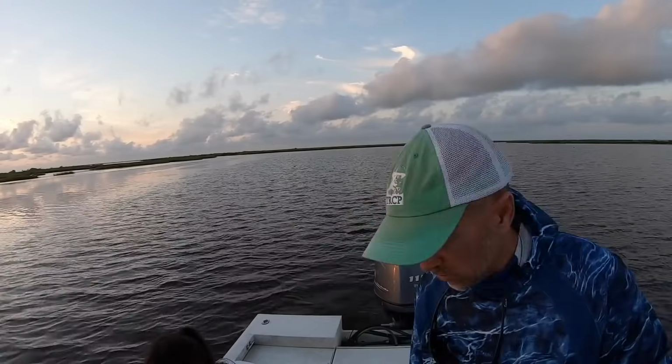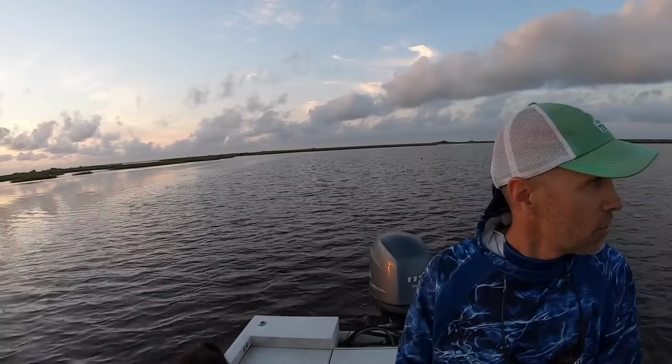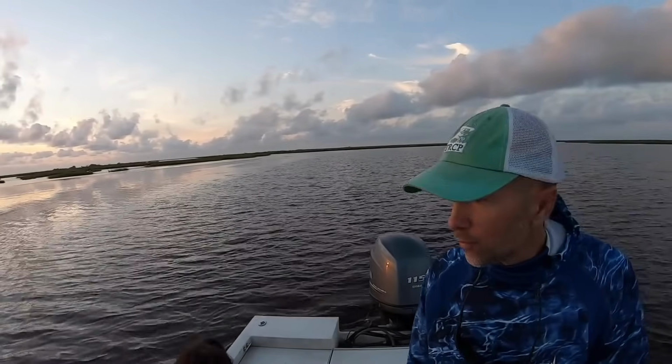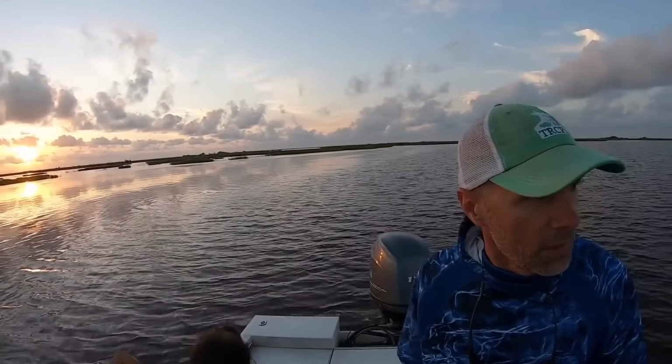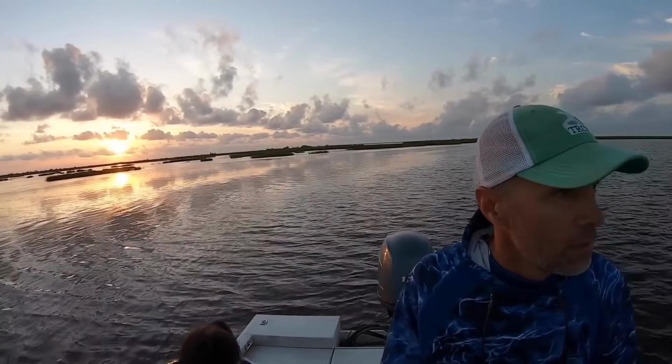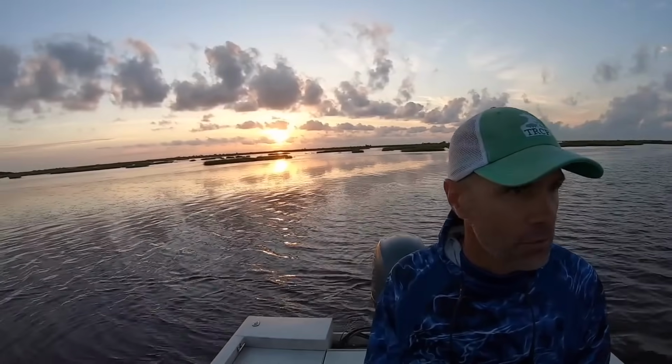As much as I do this, I'm still excited. I'm eager to get these nets out. It's only 3 feet right here. All right, y'all. Is it sketchy? 3 feet? Yeah. I mean, it's not sketchy, we're not in any danger. It's just, I've never crabbed in water this shallow. But look at these traps. This is why I wanted to come here. There's crabs here.